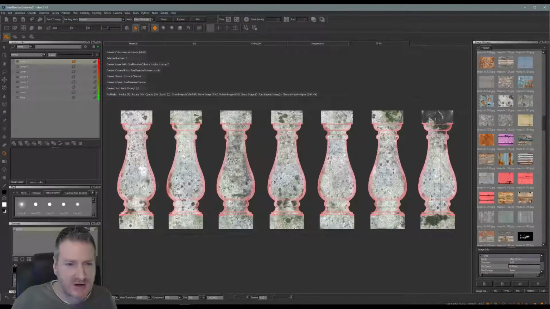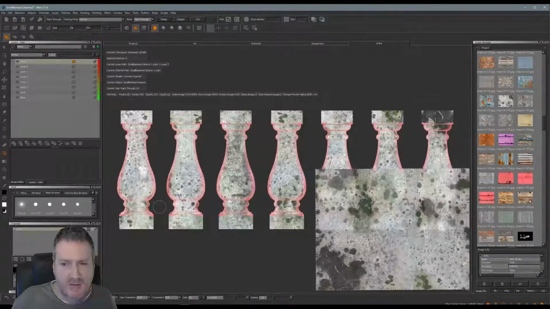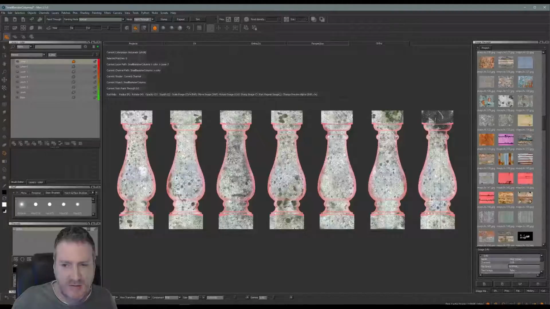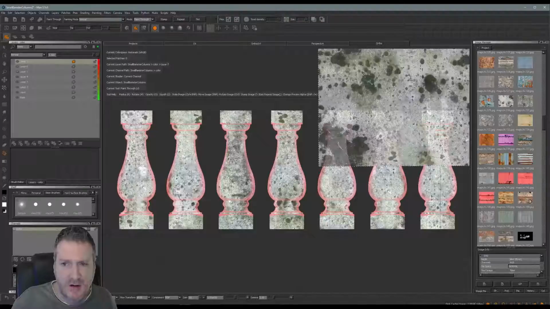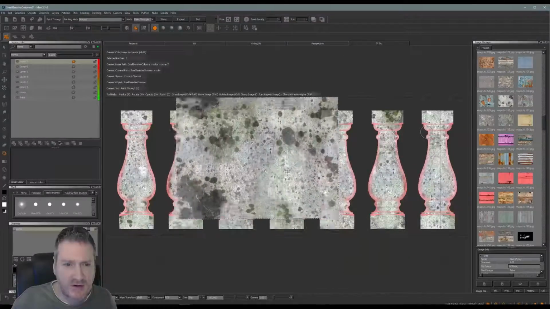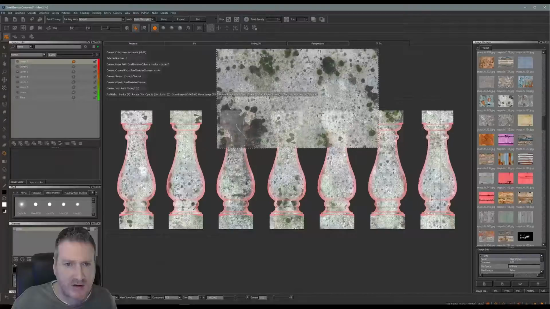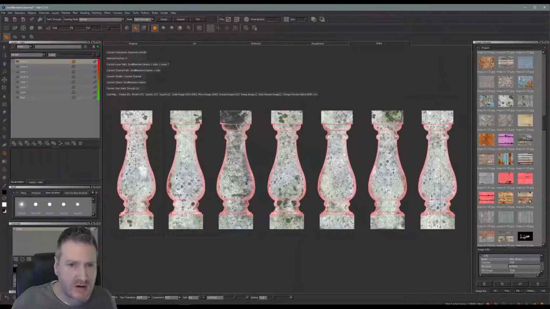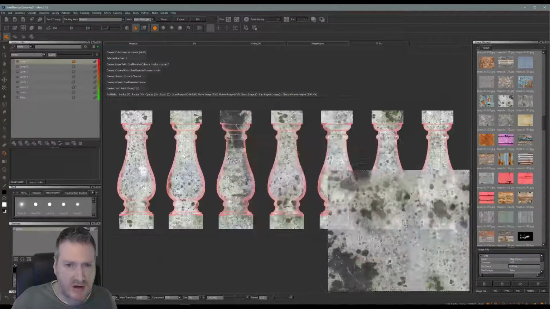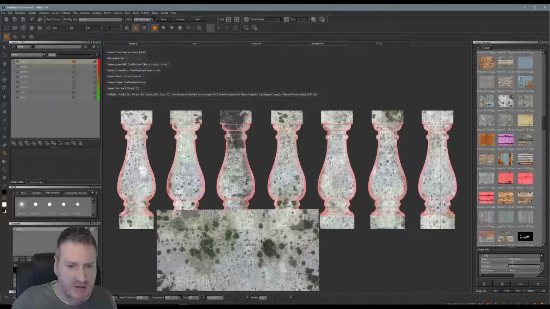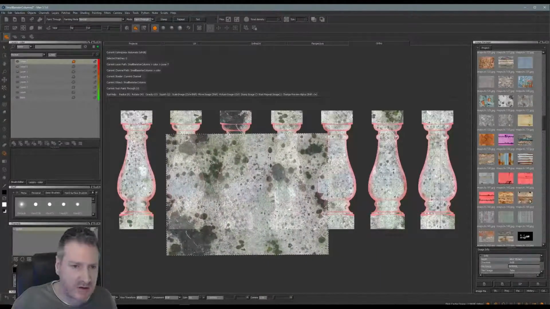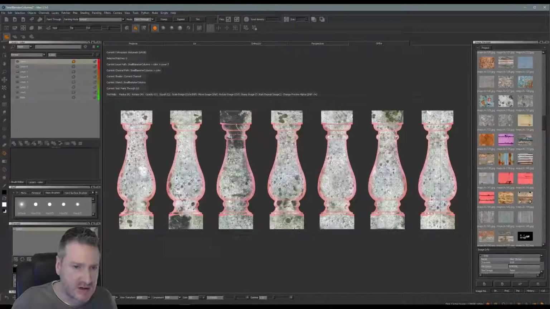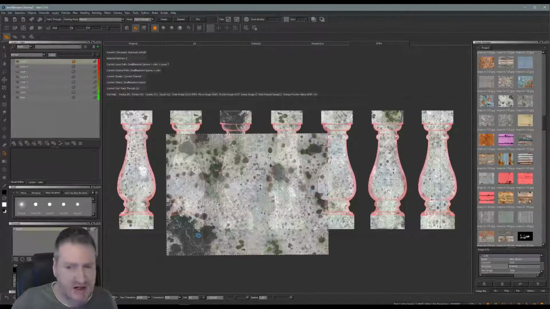Cool of you. We'll get rid of that bit through there. We'll get rid of this bit down here, and this bit up here on the top. And we'll throw a bit of dirt on, I think, this one here. And maybe a bit down here on the base. Okay, let's bake that down by hitting the Alt key.